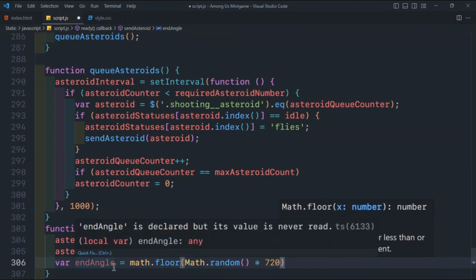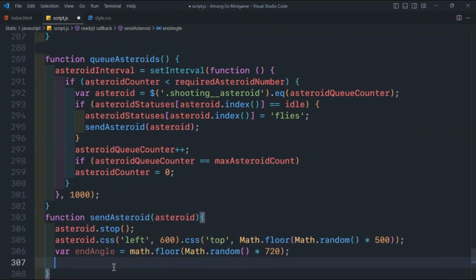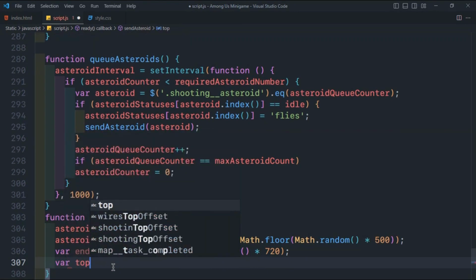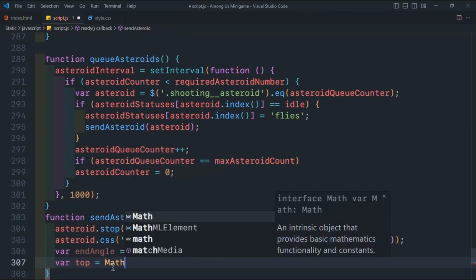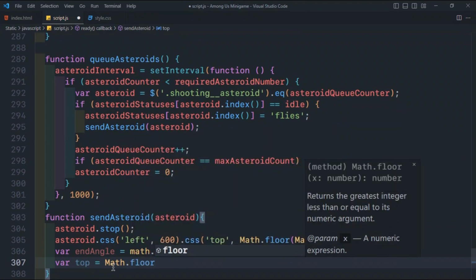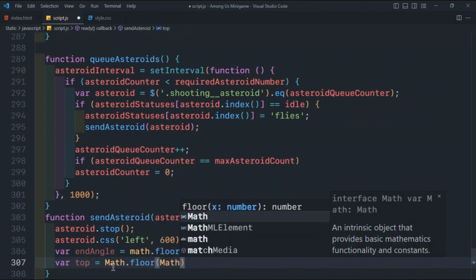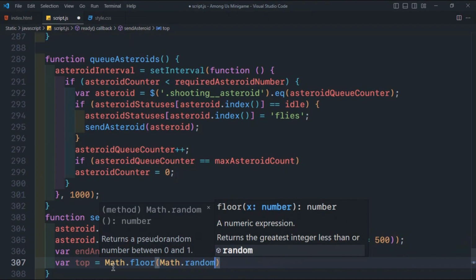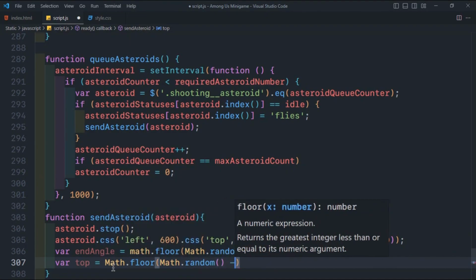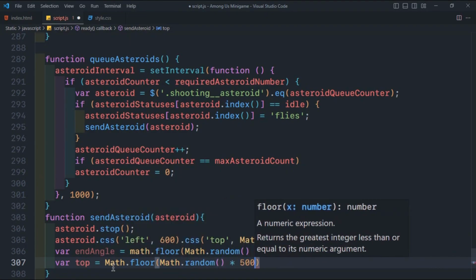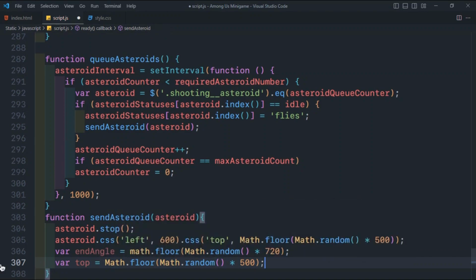And then finally we create a variable top which is equal to Math.floor(Math.random() times 500). Let's understand this part now.